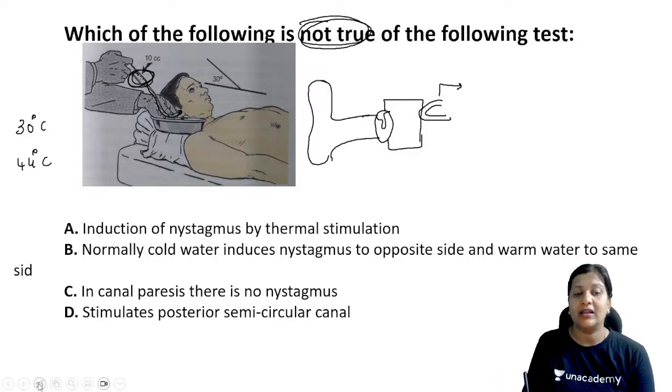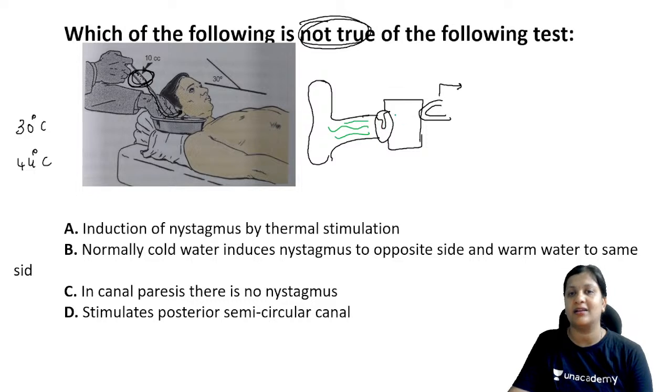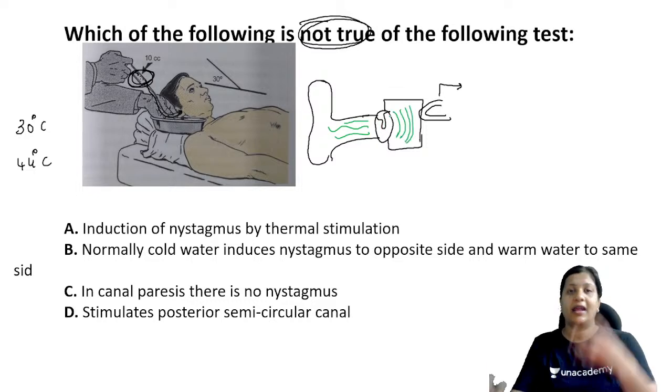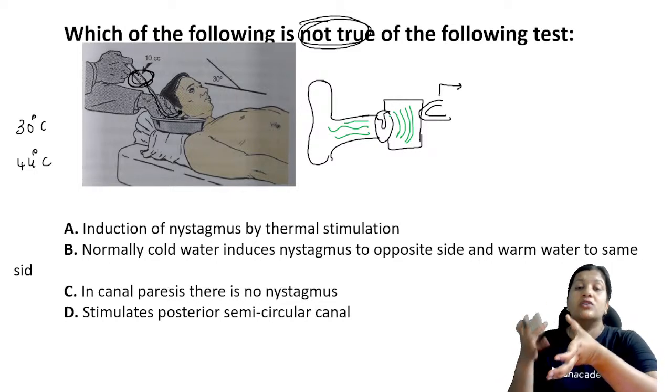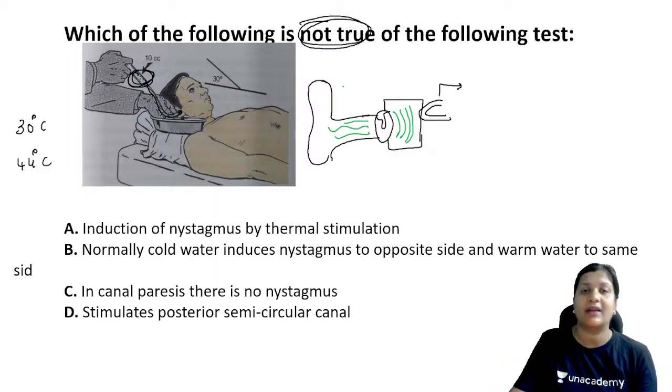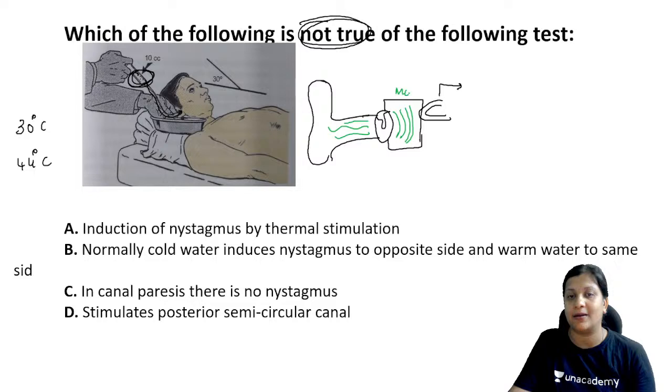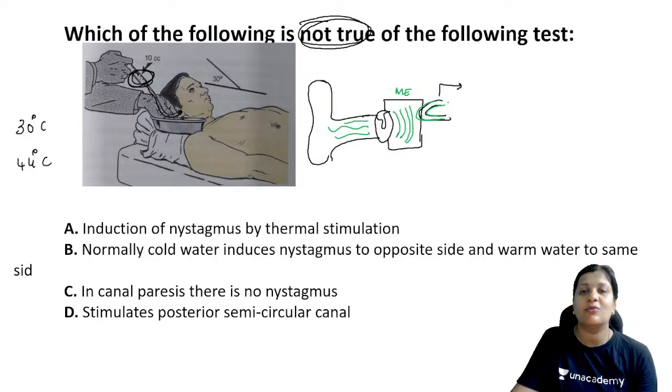Now, when you irrigate the external ear with warm water or cold water, what will happen? Thermal currents go into the middle ear. Like if you take a glass of water and if it is warm water, if I keep my hand outside, I can feel those thermal waves, right? So those waves or that thermal current or convection currents will go to the middle ear. Now in the middle ear, we have the bulge of the lateral semicircular canal, and this will also get heated up or stimulated. Now when there is stimulation of the lateral semicircular canal, the impulses will travel via the superior vestibular nerve. From the superior vestibular nerve, the impulses will go to the vestibular nucleus.